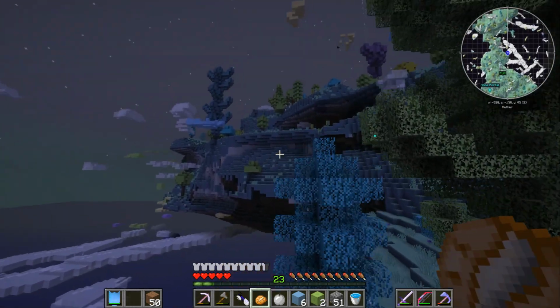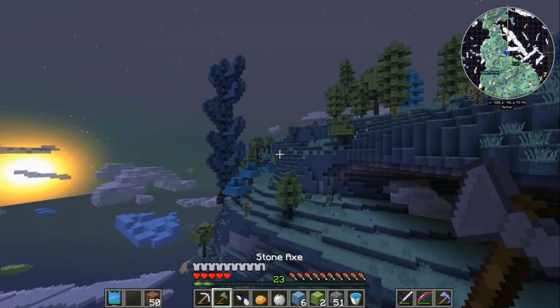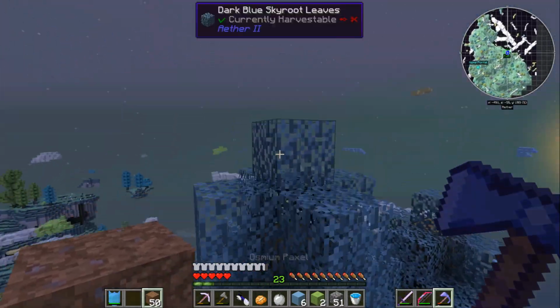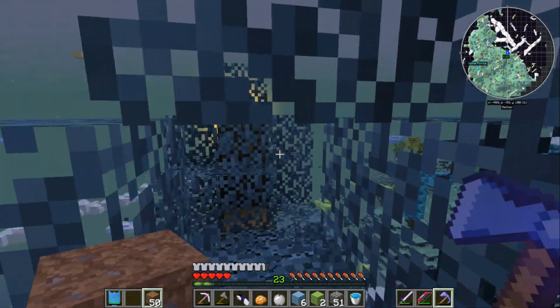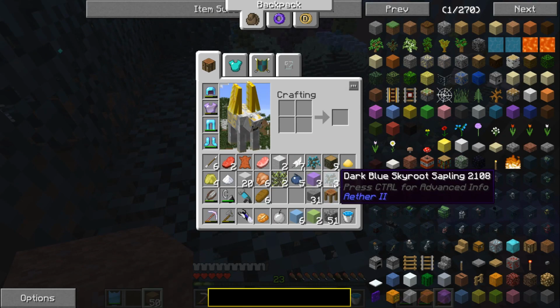Oh, the sun rises. Oh, this is peaceful. Wait, dark blue skyroot leaves. This is a dark blue skyroot tree. Oh, let's collect some of this. Oh, yes, I got a sapling. Let's go. I'm getting skyroot logs here. Dark blue and blue. Okay, I've got plenty of those.